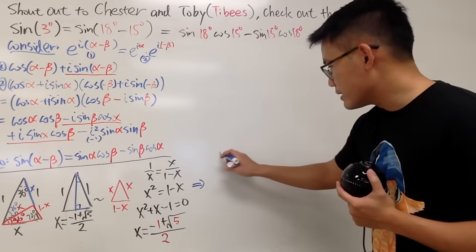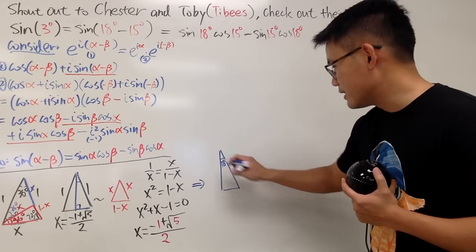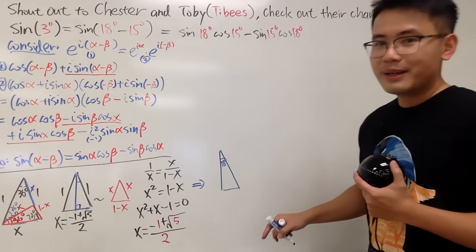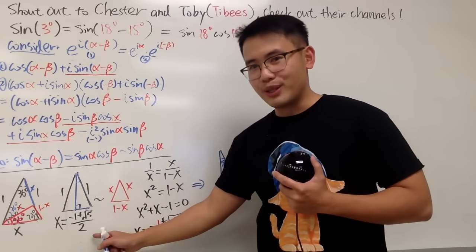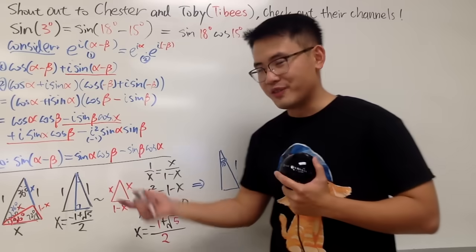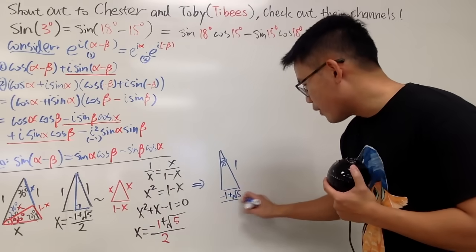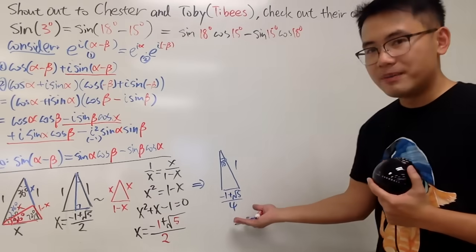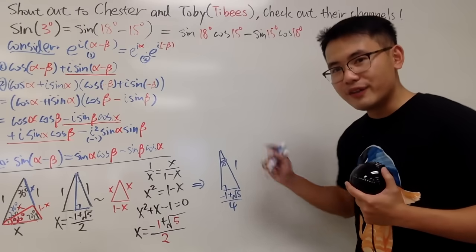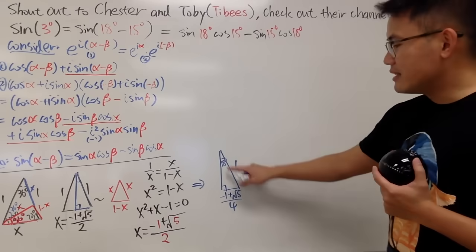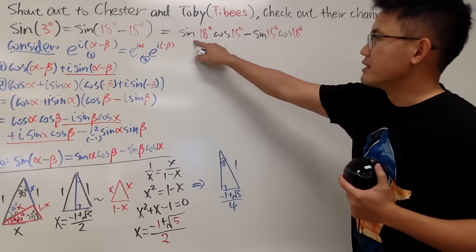So I will just tell you guys, we have this right here. Okay, so not drawn to scale, okay? So this is 18 degrees. The side is 1. Well, we cut in half, so just put another 2 in the denominator. 2 times 2 is 4 in the denominator. So here we have negative 1 plus square root of 5 over half of that, so we have divided by 4 like this. Based on this, we can figure out sine of 18 degrees because sine is the opposite over hypotenuse. So it's just this number pretty much. So we get this right here.